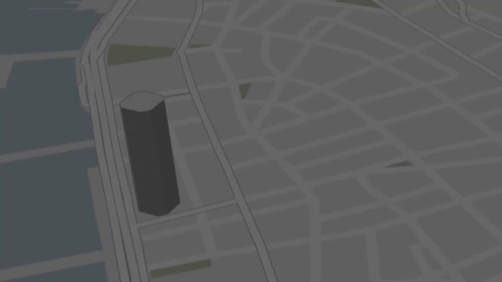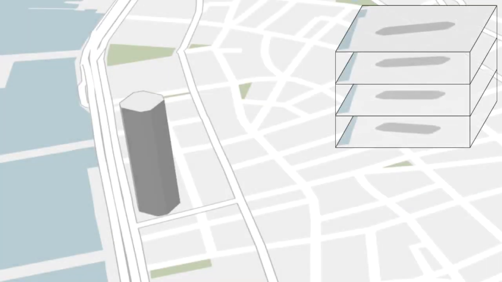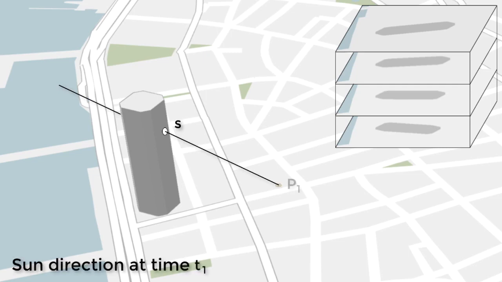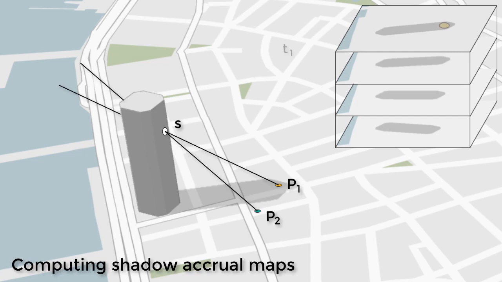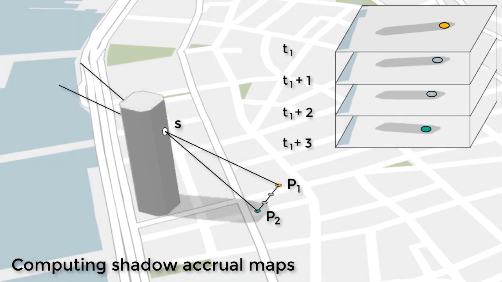Shadow accrual maps extend shadow maps to maintain depth values over time, and are essentially a 3D texture in which each 2D slice corresponds to a time step. It is computed as follows. Assume that the view plane is along the ground. Let the projection of a point S be pixel P1 at time T1, and let P2 be the projection of S at time T2. The location of the pixel as well as the depth value for a given time step is computed by linearly interpolating between P1 and P2. The corresponding 2D slice stores the depth value at the identified pixel.